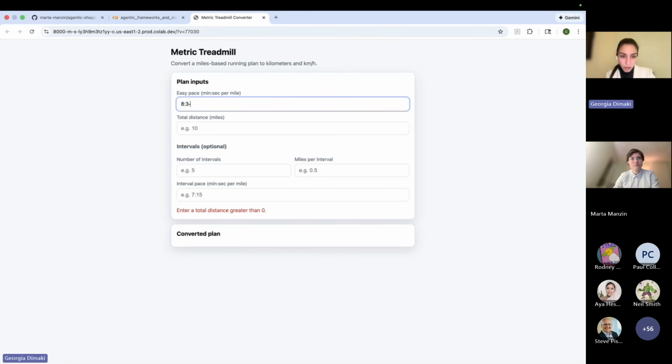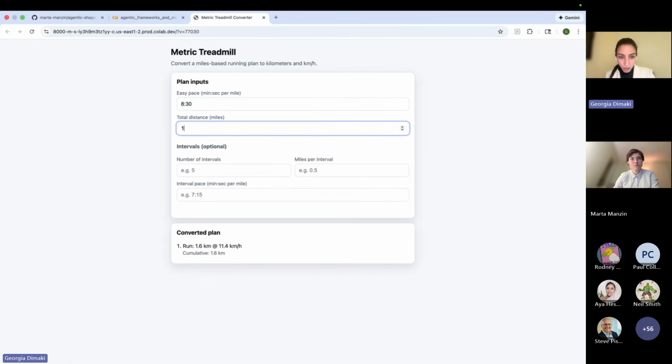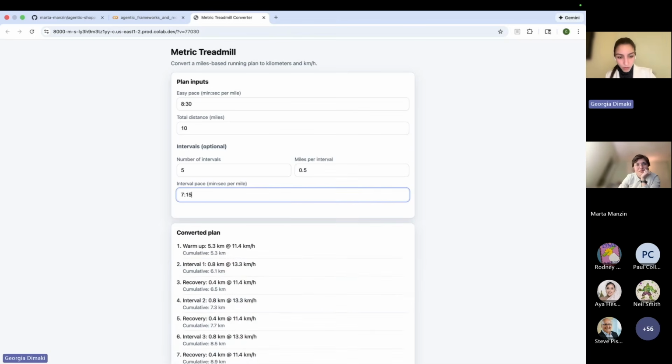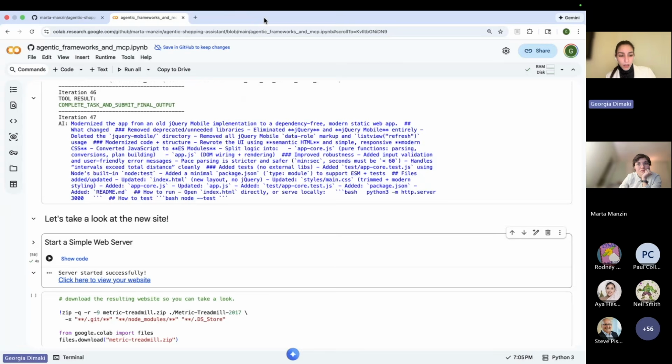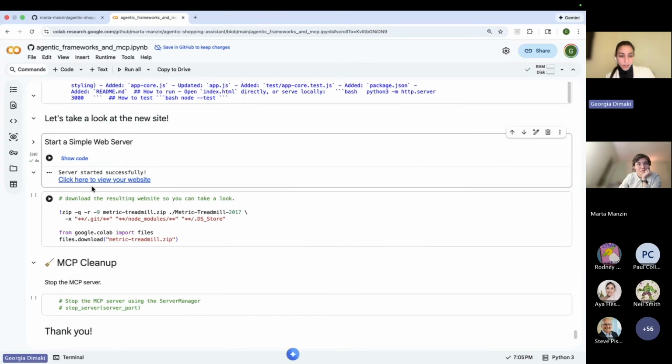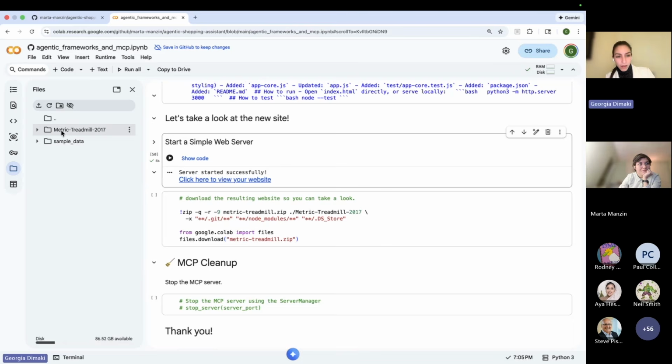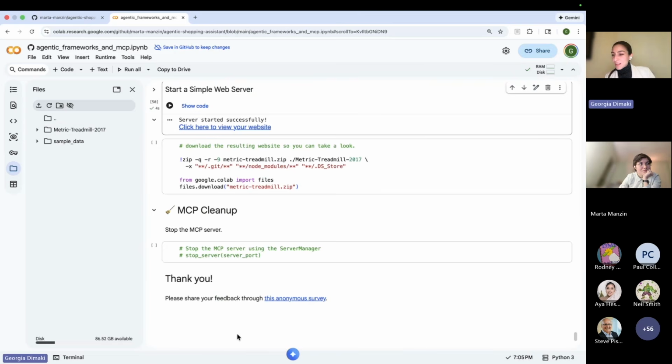We can actually try it. Hopefully it is, yeah, it's already producing things. We can see, some of you might get something that looks completely different than that. And you can see here at the end of the notebook, you can download the content that was generated. Basically, this folder is going to be zipped and downloaded. Again, this was generated by an LLM in a somewhat containerized environment, a containerized sandbox.